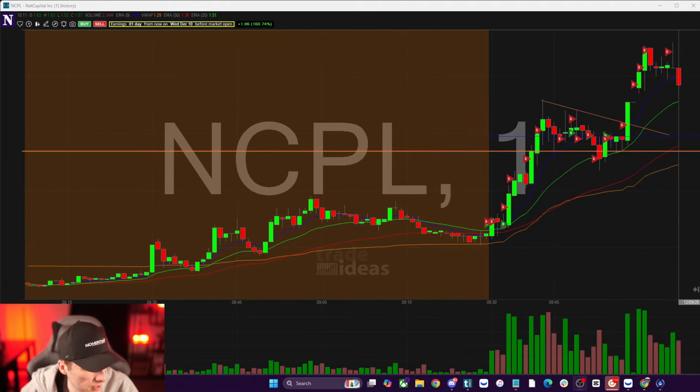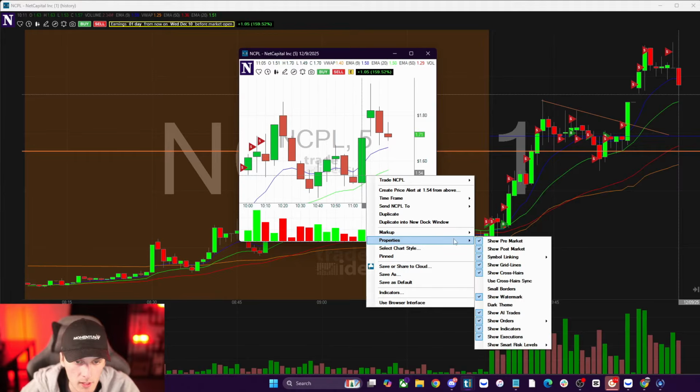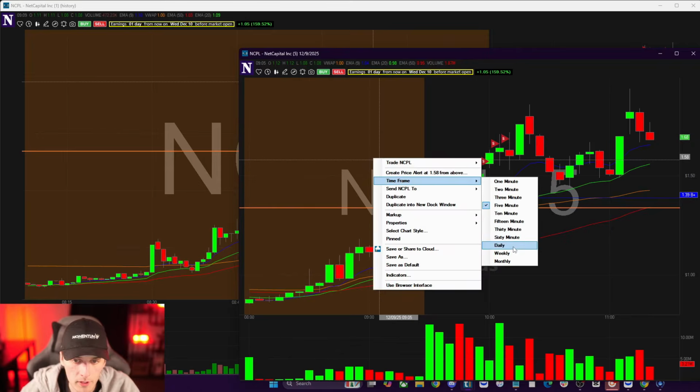Now, it all starts on the daily time frame. And I did make the screen black now. I want to do it dark mode because I know it hurts your eyes. Look at the difference here. Let's make that dark here as well. And so it all starts on the daily time frame. Now, we flip to the daily time frame.